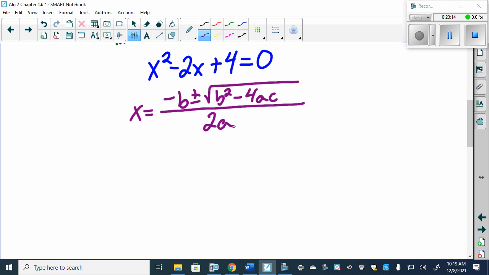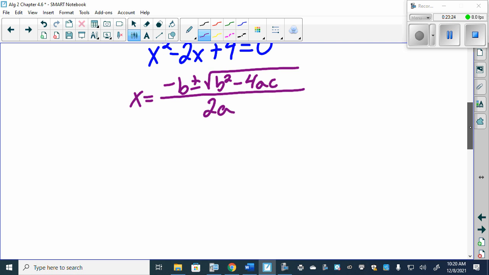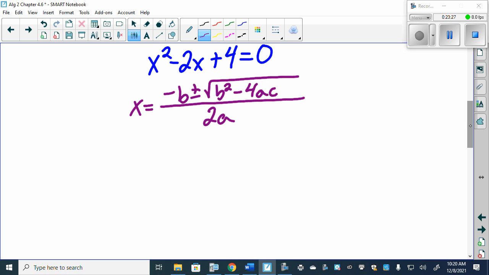Now, there's not a greatest common factor between these three terms, and we can see that because x squared is just x squared. We don't have a number in front or something that will go into all three. This time we do have a middle term, so we can't use the square root method, but the quadratic formula works just fine. So we'll have x is equal to negative b.